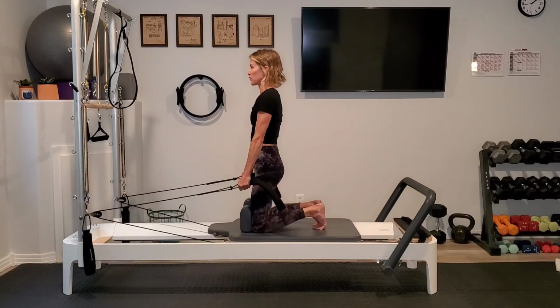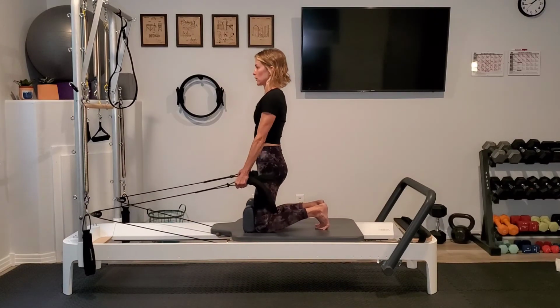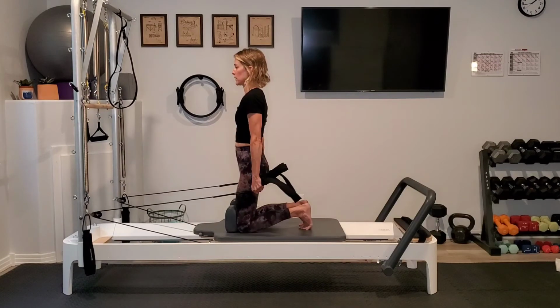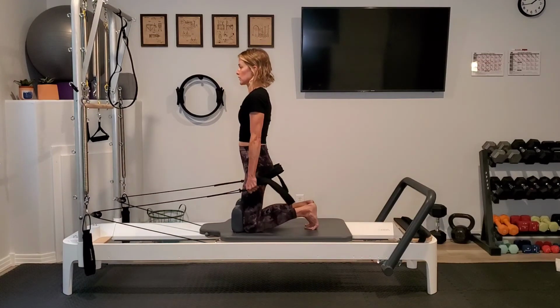As you're pressing back, you should feel those triceps starting to burn. Make sure those shoulders are staying away from the ears. You're finding that vertical throughness. So from your knees up out the crown of your head, feel that length.